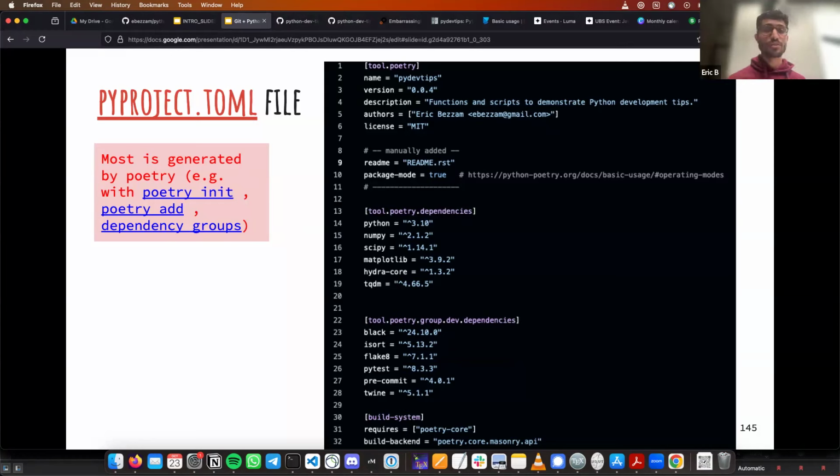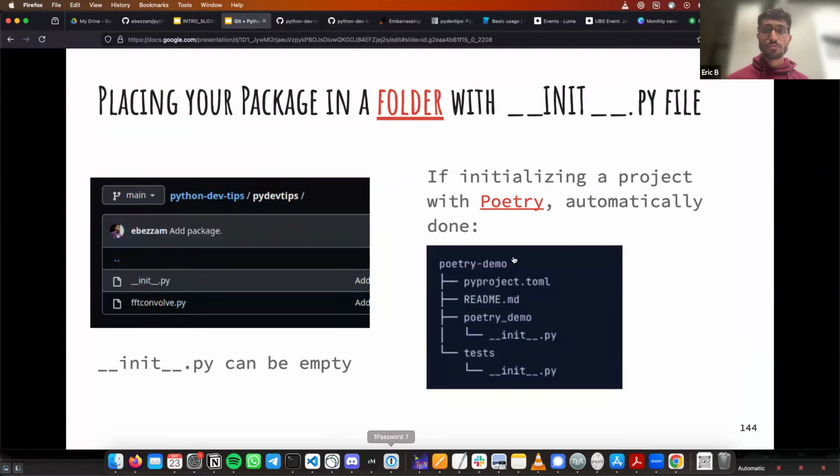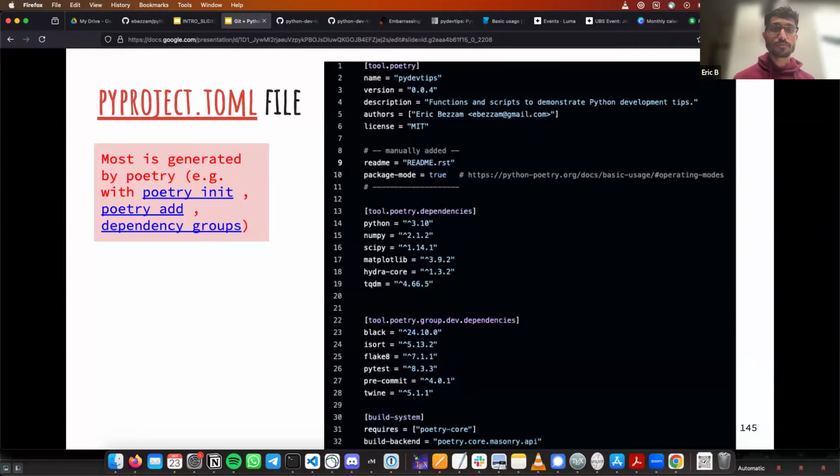As I mentioned, in Python and open source there are multiple ways to do the same thing, but more and more this is becoming the standard, just because it's much more readable and there's a lot of good tooling around how to interpret these TOML files. One of the benefits of using Poetry is that if you're starting from scratch, your TOML file will already have been created with the real bare basics that you need.